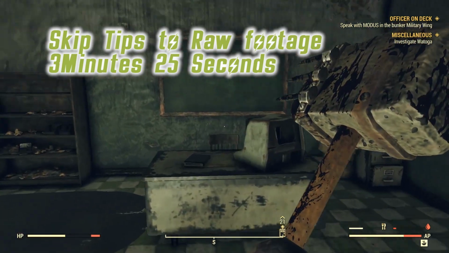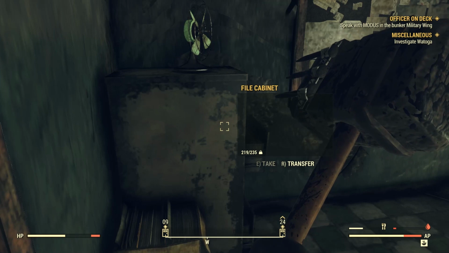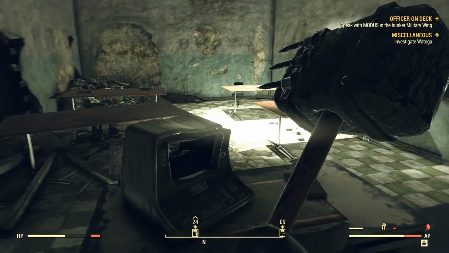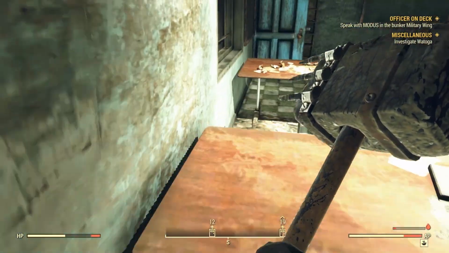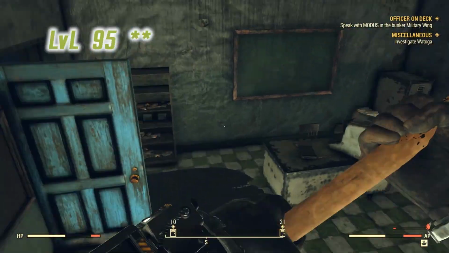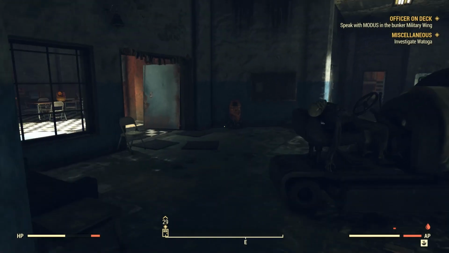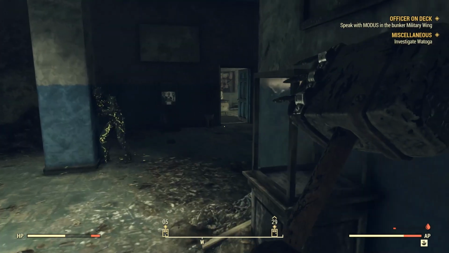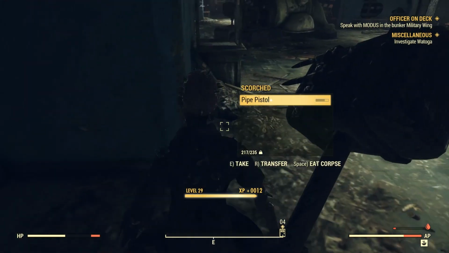Hello again, YouTube. So today I'm going to be showing you the ScorchBeast Queen that can be found at the end. It's pretty much an end-game monster, level 92 legendary. And it took us a team of 16 people to do this. Most of our members were above level 50. Me and I believe two others were not. We weren't really doing too much damage.